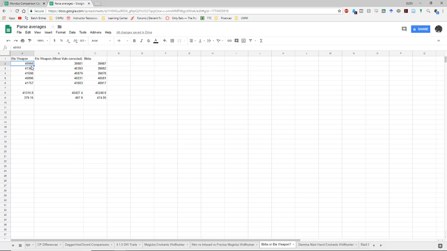Now one thing, like I mentioned earlier, was that Ellie Weapon can proc Minor Vulnerability. So I had to correct for that. What I did was I did the parse of the Ellie weapon, and then I adjusted accordingly. You can see here I took out that minor vulnerability, which gave me an approximation of my DPS, a little bit more conservative, of what it would be if I didn't have any minor vulnerability at all. That way it's comparable to the birds parses here, which were just straight up parses.